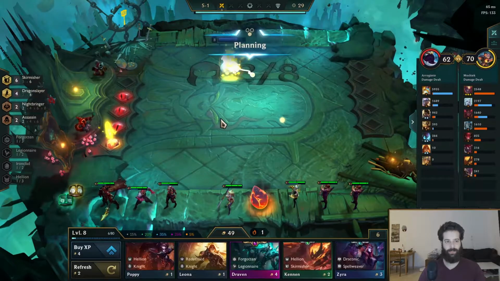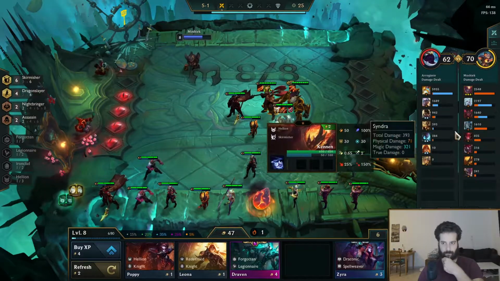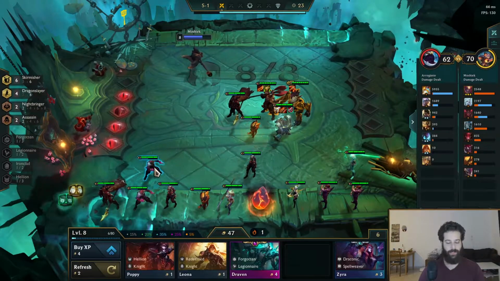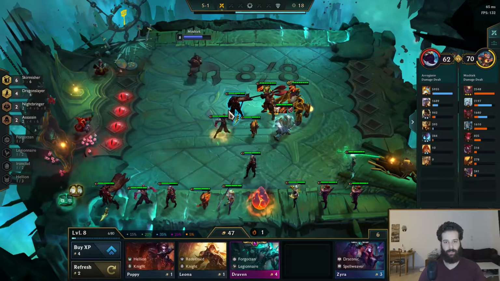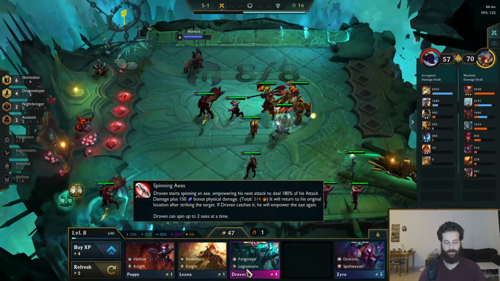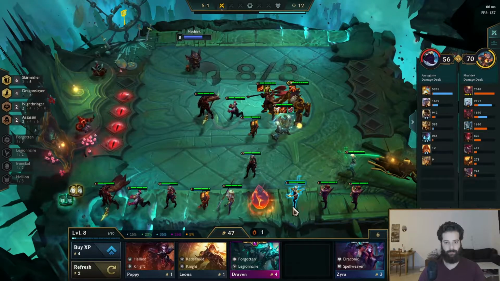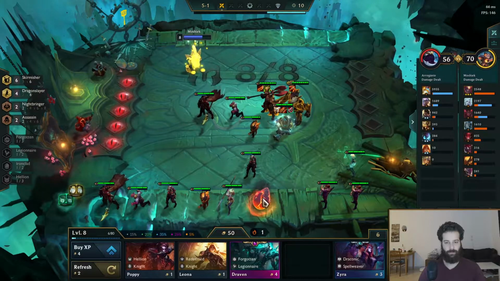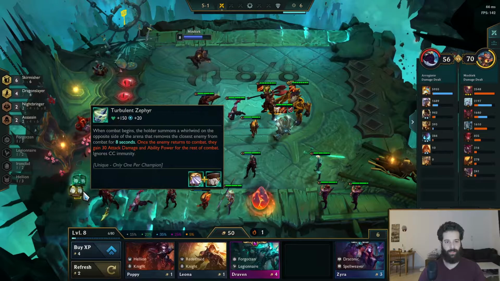And Nidalee almost never comes in. AoE stun, Nightbringer shield, and AoE attack speed slow. Turbulent Zephyr.